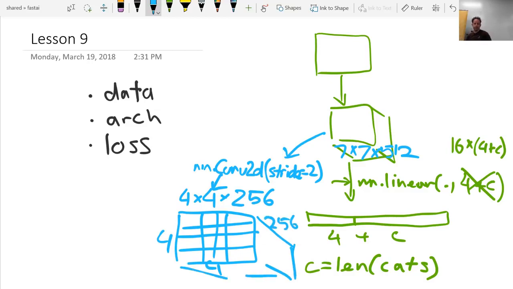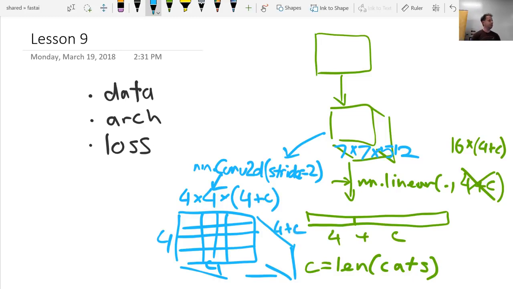Actually, no, let's change that. Let's not make it 4 by 4 by 256. Better still, let's do it all in one step. Let's make it 4 by 4 by 4 plus C.